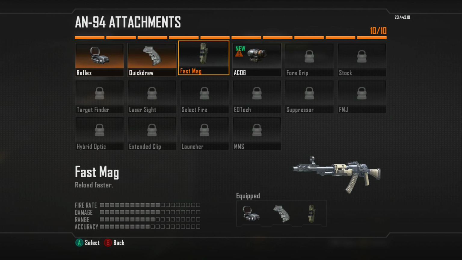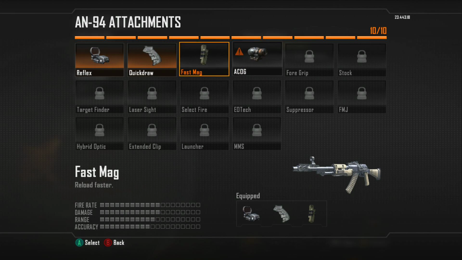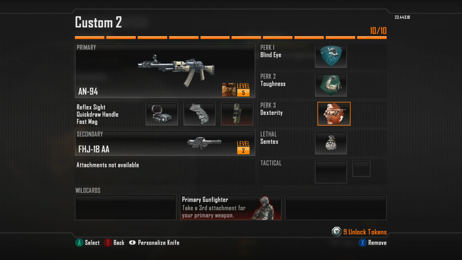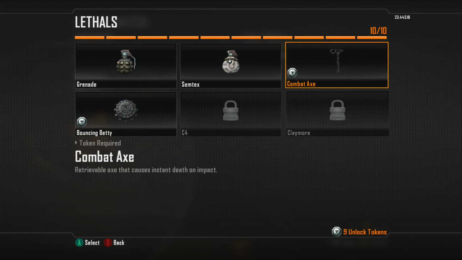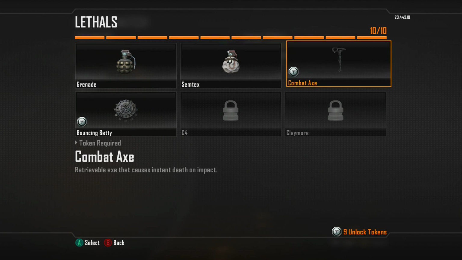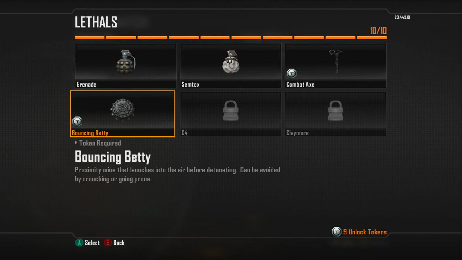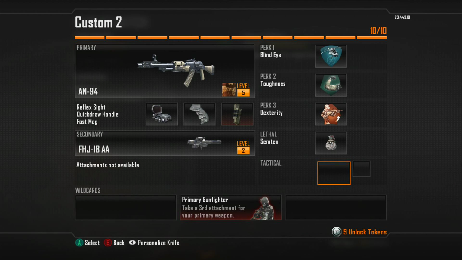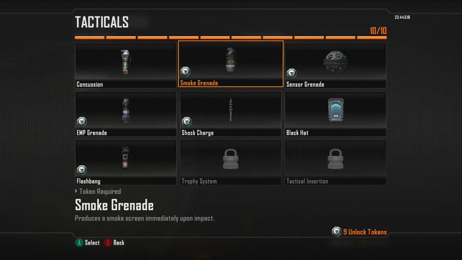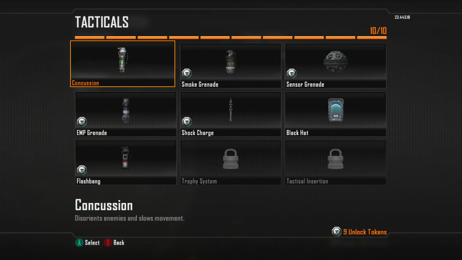Now if you look at here, now I'm using different perk setups. This is the one where I'm using the Blind Eye with the secondary launcher, and I've got Dexterity and Toughness on. Personally one of my favourite setups for an assault rifle is the Reflex, Quick Draw and Fast Mag. If I'm not using Fast Mag, I will switch over to Extended Clip, as I do find the Extended Clip on certain guns is a lot more helpful. Now I have not actually used many of these equipments yet, so I'm trying out Semtex to see, because I see that's the one that has the best reaction. I think I get a lot more kills with that.